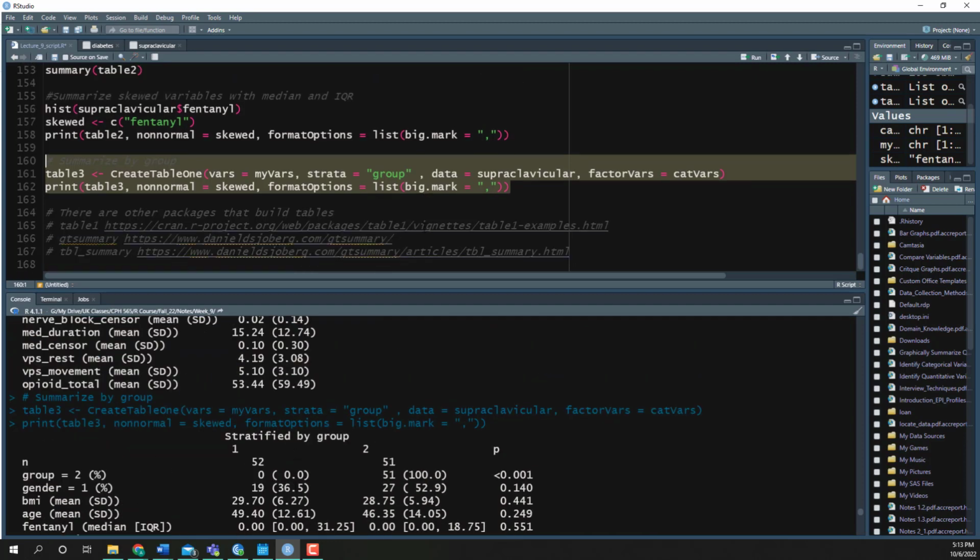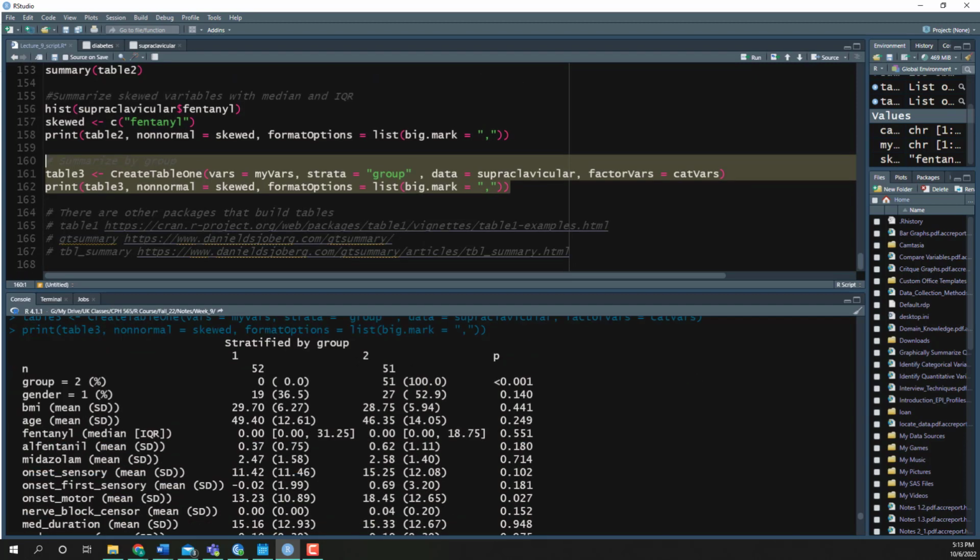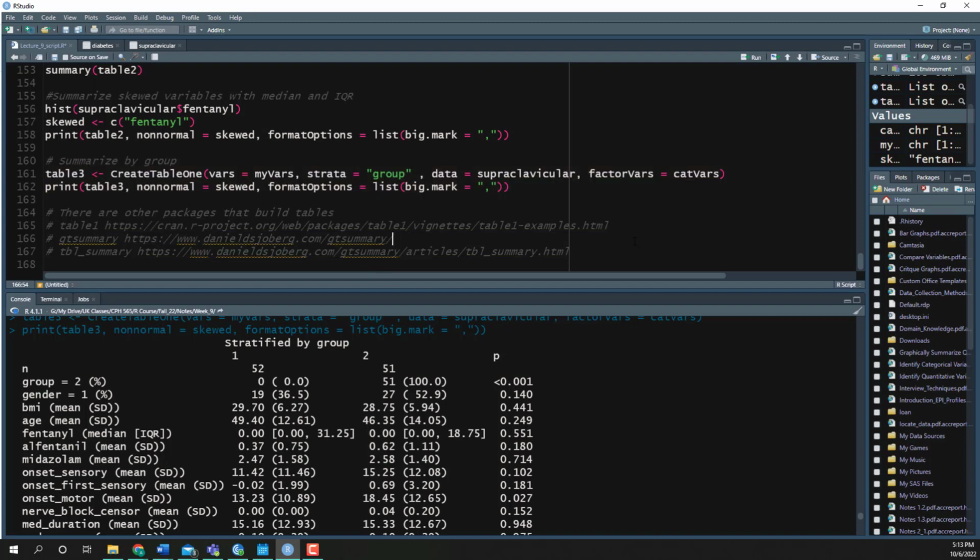All right, but we're primarily focused, again, just on descriptive statistics at this point. Mean, median, mean, standard deviation. We're not getting into inferential procedures in this course, and so that's why I'm not going to cover the p-values here. And again, this is just one potential package that will help you build that table 1.